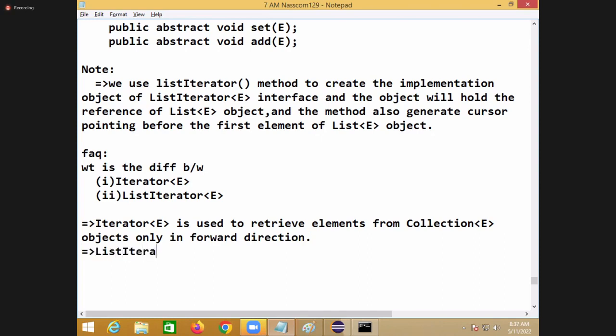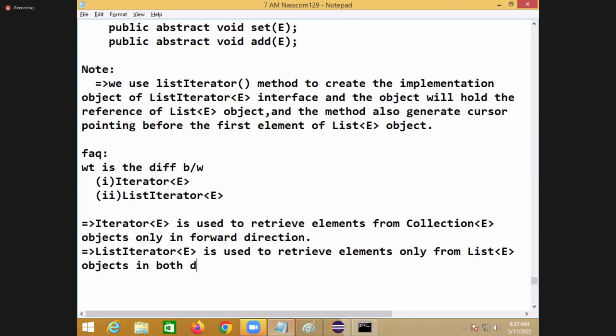List iterator is used to retrieve elements only from list objects, in both directions, forward and backward.